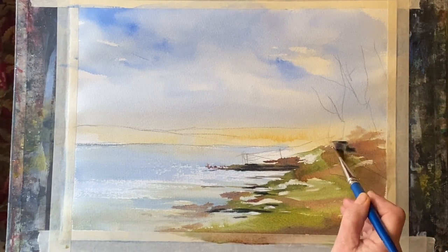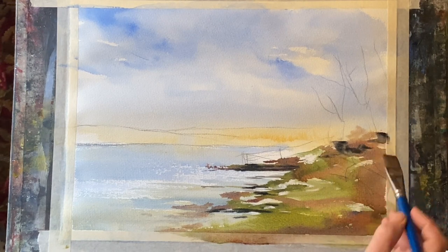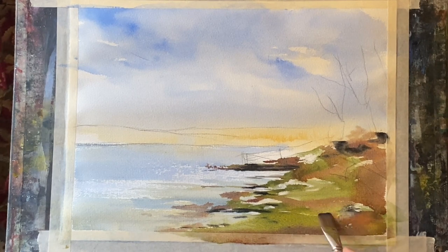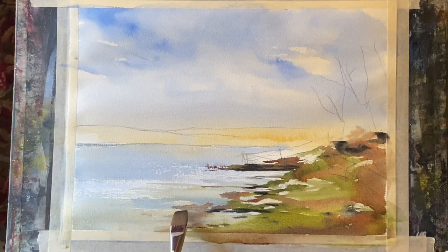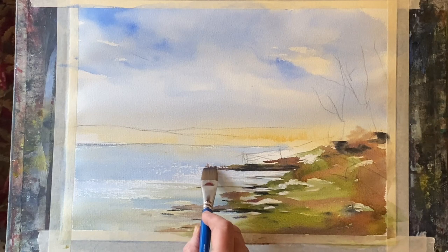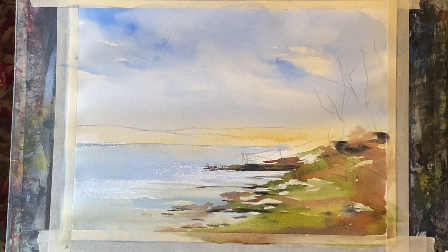I find it really useful for water, actually, and for keeping a nice straight line where the plants and bank meets the water. So dropping in just shadows here and there, not too much, but just enough to build up some shape and some form in my riverbank. Putting in the shadows with quite fine marks with the tips of the flat brush.